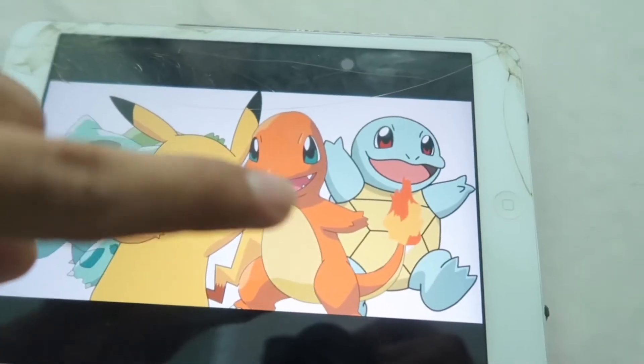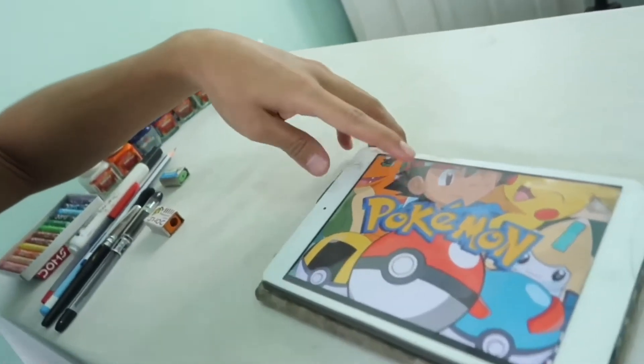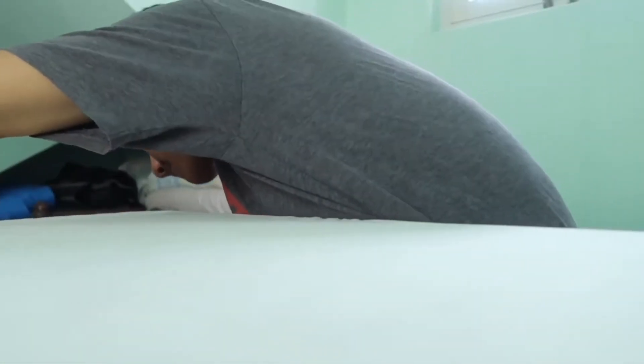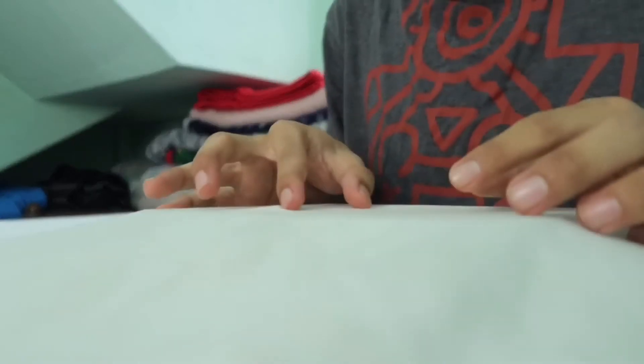I'm going to make sure I add the four Pokémon. As I already told you, I will show you a way to make a good drawing in a faster way. Here is the iPad — I will use it like this. You will need a big screen, like an iPad or laptop, and I've put it under the cloth. Now I will start drawing.